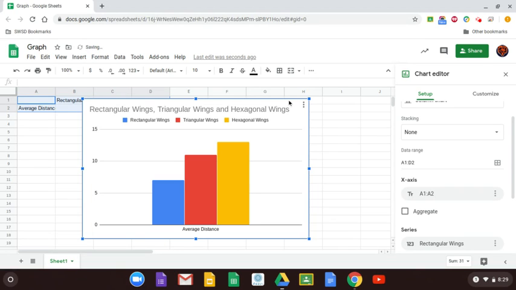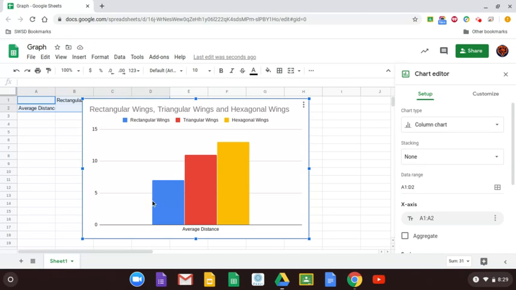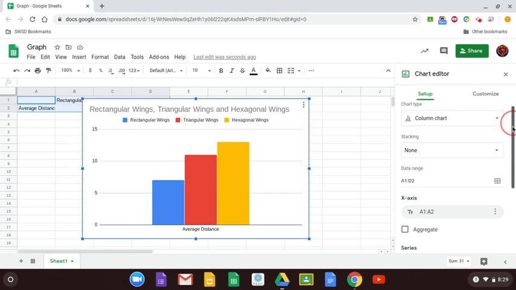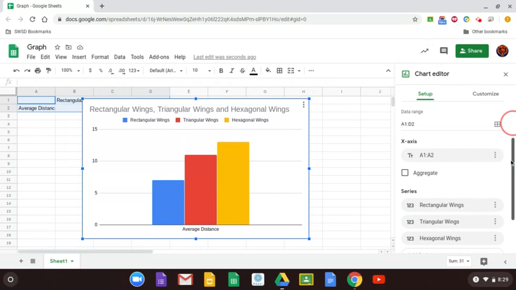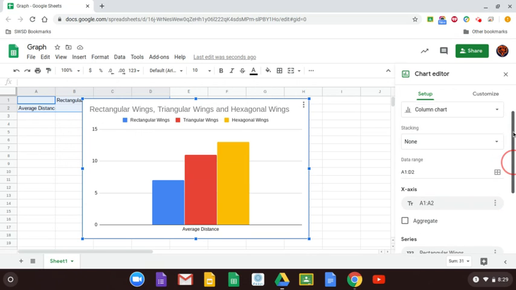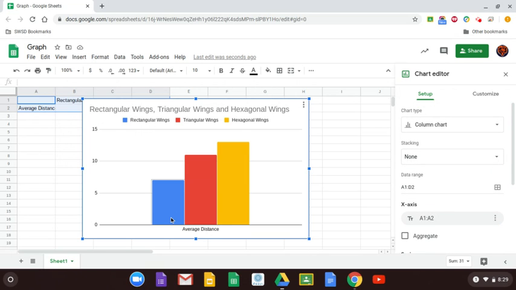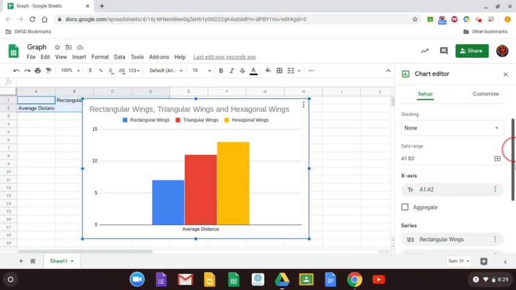So we can kind of move it slightly out of the way, it really doesn't matter. We can just leave it here. Actually, we're gonna leave it here for now. And if you look, it's kind of set up perfectly with what our data was. So we're gonna look at this chart editor piece on the right. That's gonna give us the information on how to change the title, the units, and the axis labels.